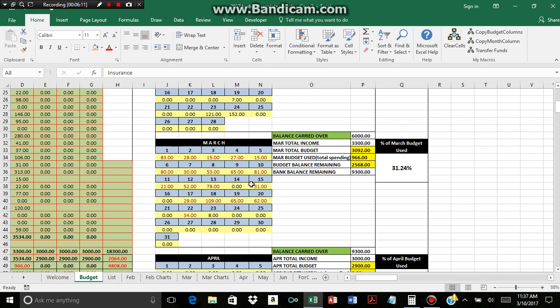The reason the budget worksheet is the active worksheet when you open the project is just so it will give you an instant view of the percentage of your budget that you've used. That's the only reason I did that. And that can be changed. It's really easy for me to change that, so just let me know.